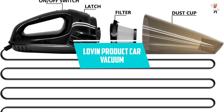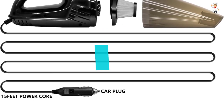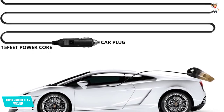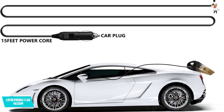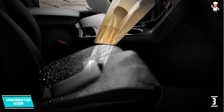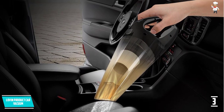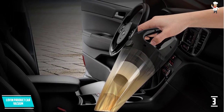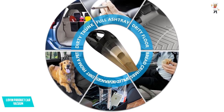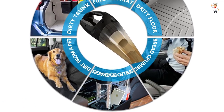At Number 3: Lovin Product Car Vacuum. This car vacuum cleaner makes lesser noise and comes with more suction power. It has a 120-volt motor with a 70 dB low noise filter. It offers portability and a small design with brush, long mouth, and soft long tube accessories. This handheld car vacuum cleaner comes with a 15-foot power cord and a high-efficiency HEPA filter system. It comes in a zippered carrying bag and features a human-friendly design.